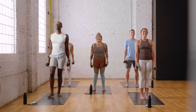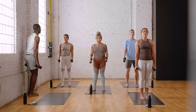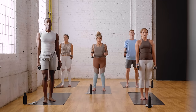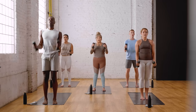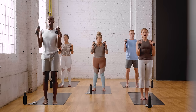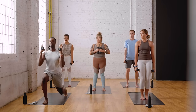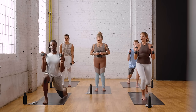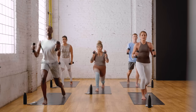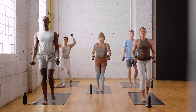Up and down. Give me full range. All the way up, all the way down. Lift. Yes. Good, good. Four more. Four, three, two. You'll watch the add-on first. You step back, lunge, press, lunge, stand up. Lunge, press, lunge, stand up. Lunge. It's all the left leg that moves.